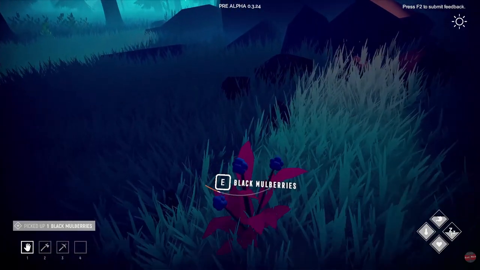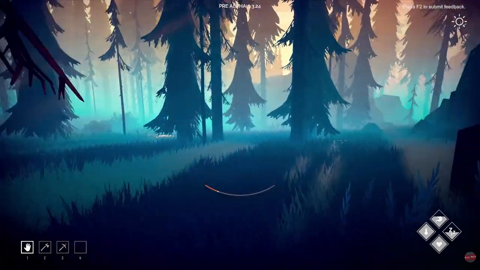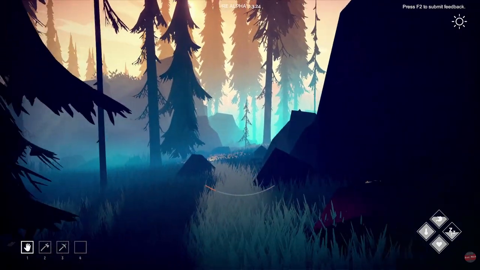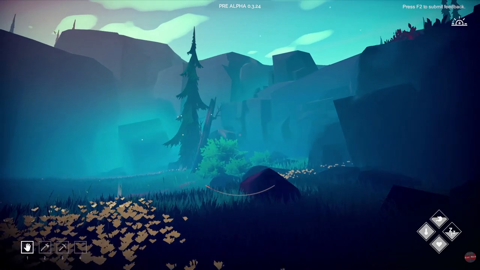So with the update, it does say something about pet. But I don't know if that stands for something else rather than having an actual pet. Because if you can have a pet in here, I'm going to freak out. Because that's going to be epic.